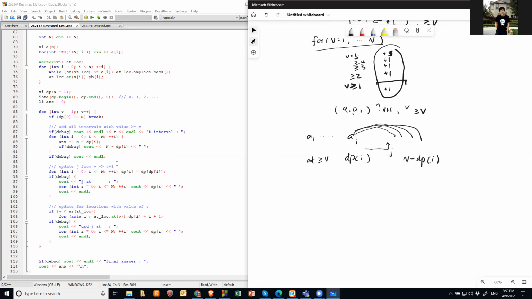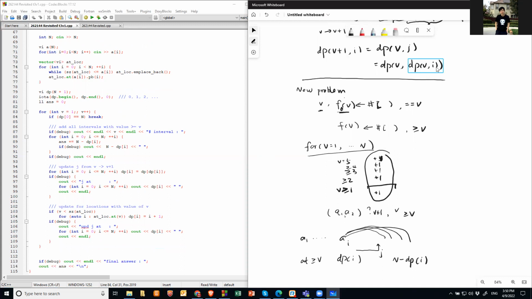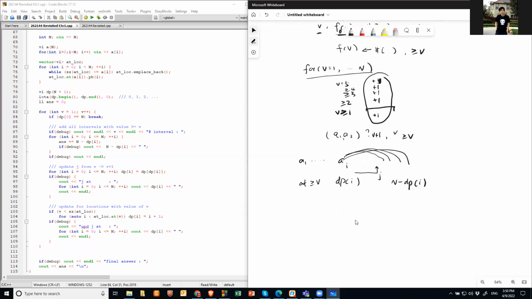So that's my value. Then now I'm going to do the transition, right? The transition is easy, right? I do the same as what I did above here, from my dp of i, right? The only thing I need to take care of is if I add a new value, because I add from small to big, right? I add from small to big. If there's a new value, let's say there's a new value ak, whose value is v plus one now, okay? So now the new minimum j is going to be the maximum of j, it should just come here, right? So that's what this part is about.